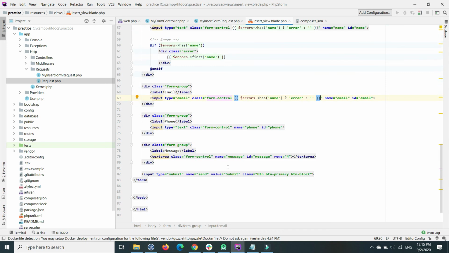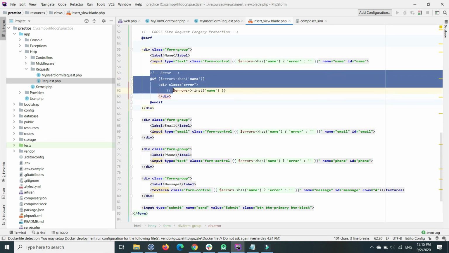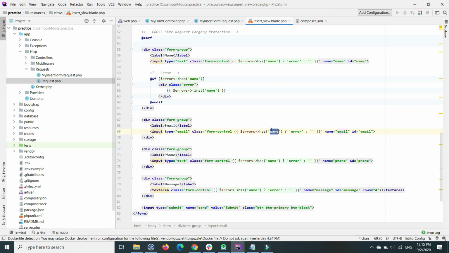To show the message, copy this div for all of them and change the name for each specific field. This is email, this is phone, and this is message. At the same step we will do it for the rest of the fields to show the error message inside the div.